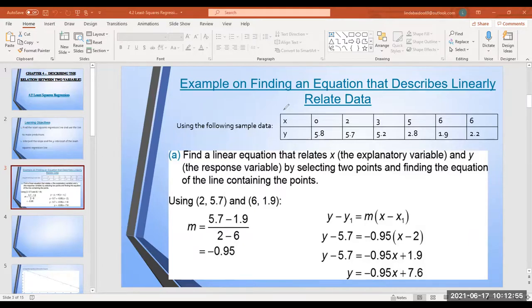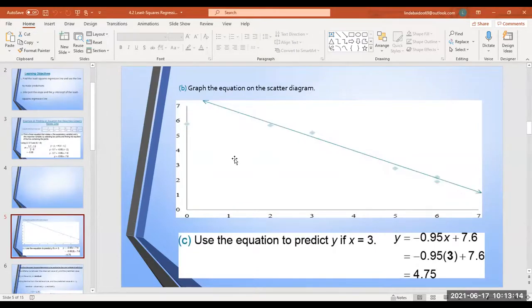advice, first draw a scatter diagram. After drawing your scatter diagram using all of these points, look for 2 points which lie on a straight line. So draw your scatter diagram. The scatter diagram should look like this. These are the scatter points. Forget about the line for now. Just look at the points. So your scatter diagram will look like this. Just the points, the squares you see here, are the scatter diagram.